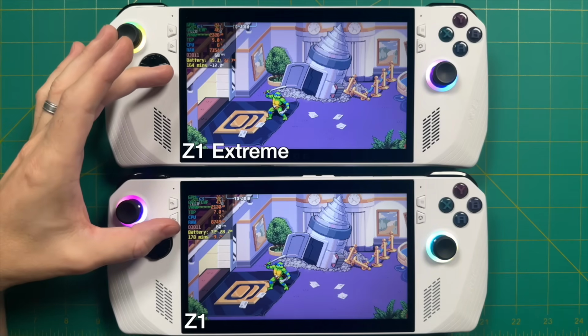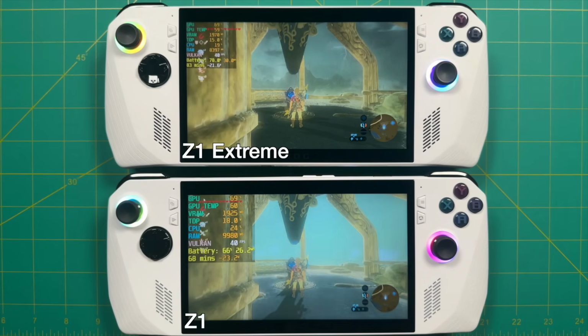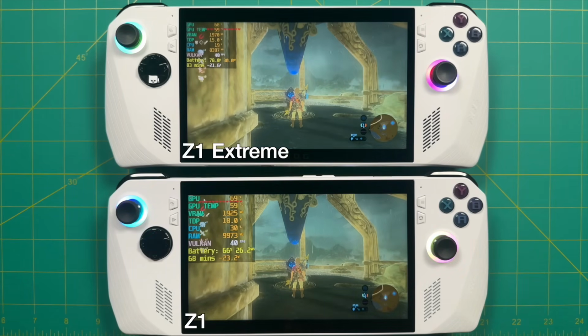Now, there were also some interesting findings when it came to emulation. Starting with Breath of the Wild on the Wii U, I found that they both had similar performance, although the Z1 did require a little bit more power to get there. And again, that makes sense to me considering that this chip is less powerful.